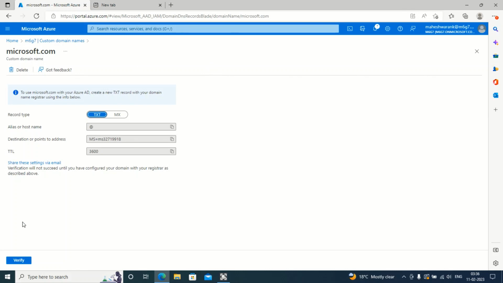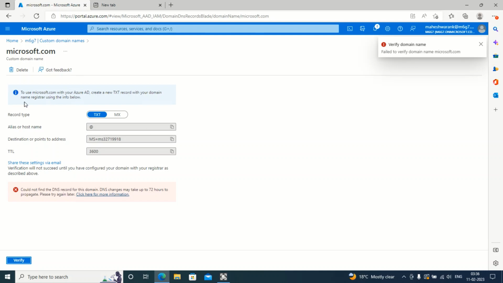domains. So if I click Verify, if there is a real domain, it will communicate with the domain and verify whether this TXT record is there on the domain or not. In our case it failed. You can see it says could not find the DNS record for this domain.